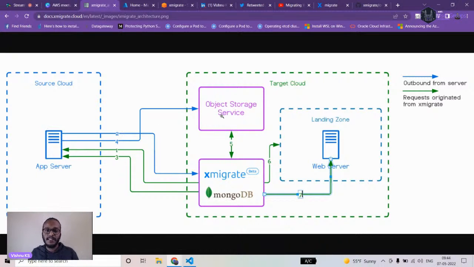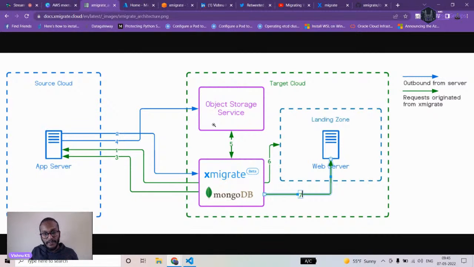In our case, while we are doing migration to AWS, which is an S3 bucket. The disk images will be cloned one by one to the S3 bucket during the cloning phase.